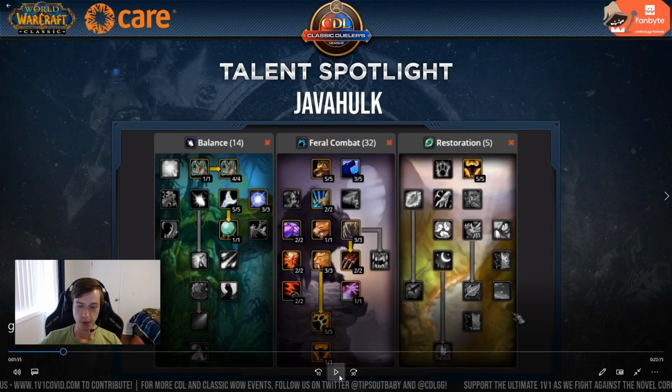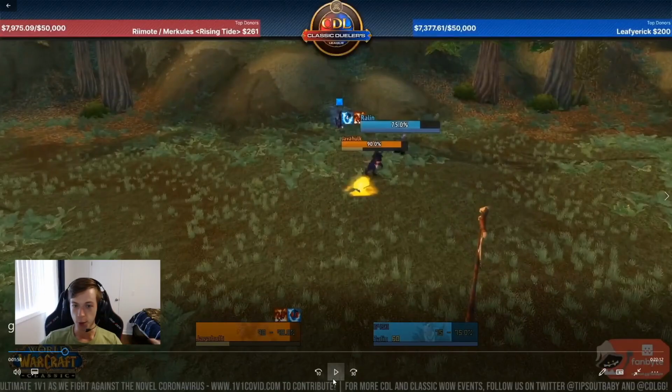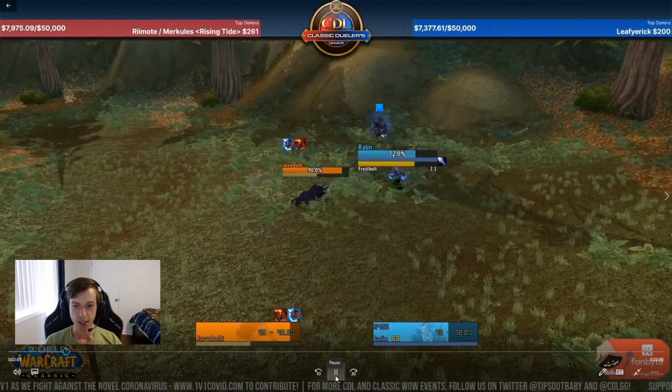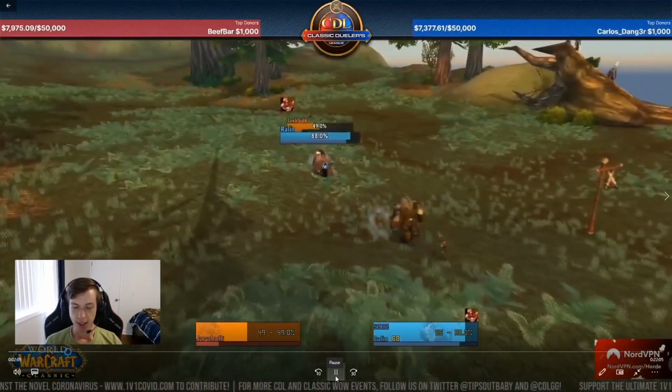Second set of duels versus Java Hulk, full Feral Druid. So same strategy, make him shift, make him go, and the duel starts here. I get a nade right away. He opened, I don't even know what he opened with, probably an ambush or whatever, but I get a nade, Frostbolt, so that was huge. Use pet, and just begin the kiting game.